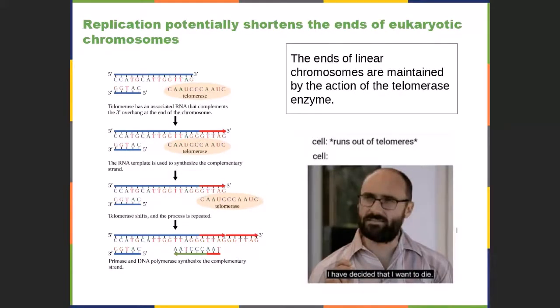Okay, so we already talked about telomerase and telomeres, but just to show you visually what a telomere is, it is over here. So that's telomerase. So here's a telomere. So GGTTAG. And you can see GGTTAG. So it's just a 6 base pair sequence just repeating over and over and over. It doesn't code for anything. So if it gets lopped off, no big deal. But eventually, enough of it gets lopped off that it starts damaging DNA, which causes aging. Okay, so usually when a cell runs out of telomeres, it starts to die, which causes aging as well.